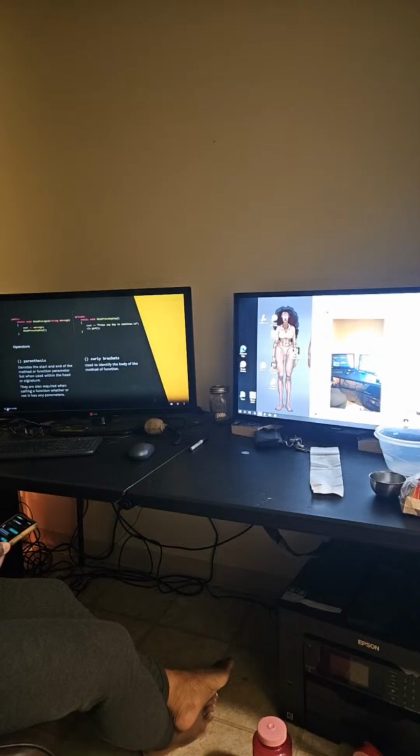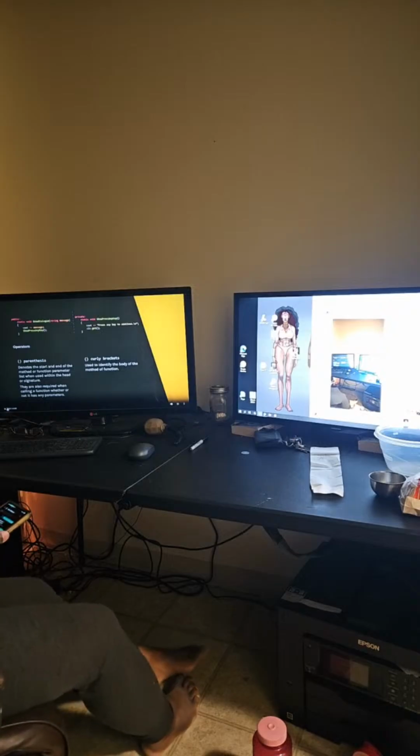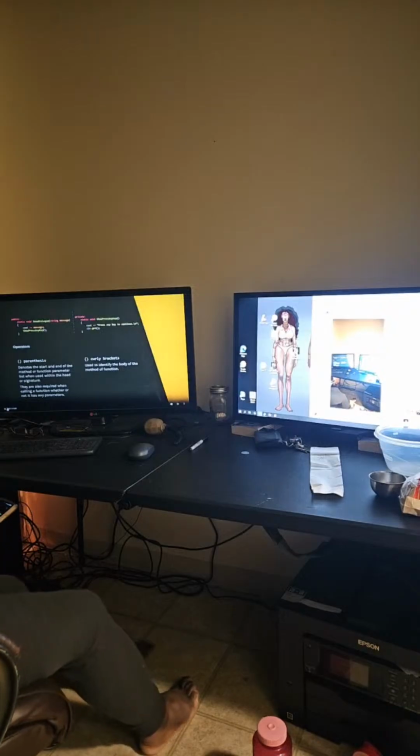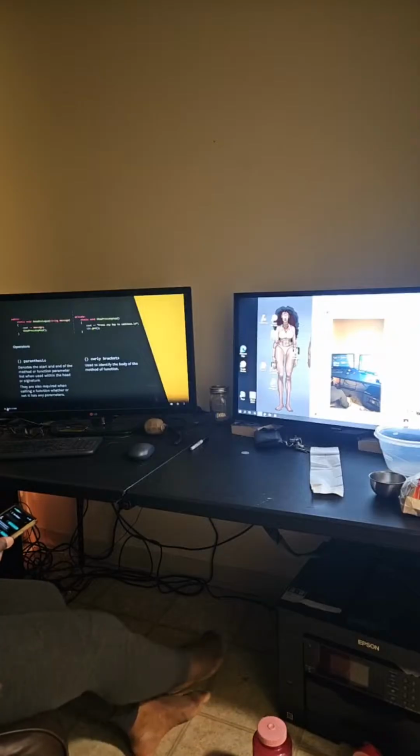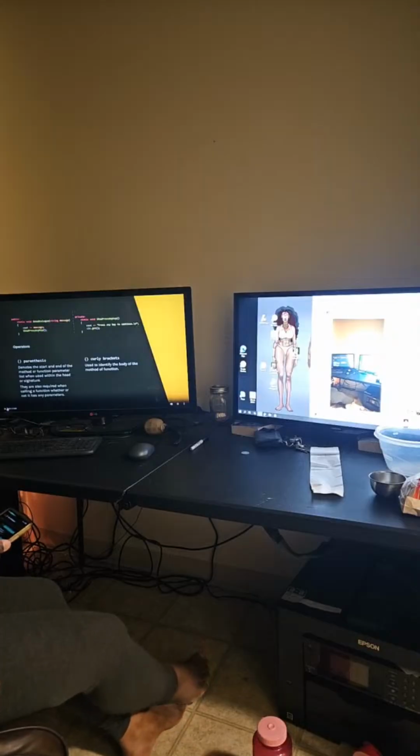Is it Windows 11 or Windows 10? It's probably Windows 11. I haven't even turned it on yet, so maybe sometime next week once I get caught up on school, we'll hook up. I don't want to have a Windows 11 computer, to be honest. I mean, if you want to put Linux on it, you can, but you're gonna destroy the computer.